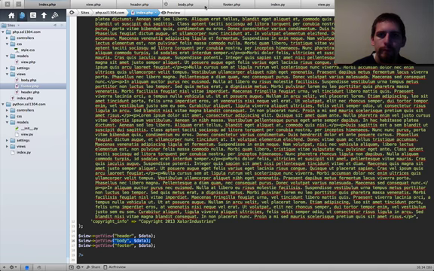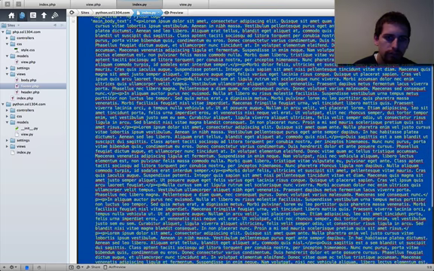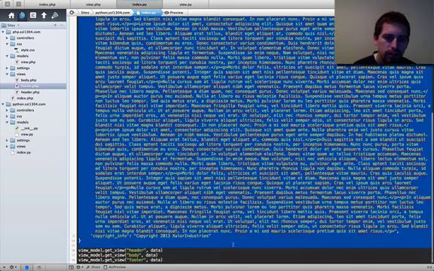Now in Python we can do the same thing. We've already told it to print header, and we've set up data the same way that we did with PHP. You're going to create a data variable which is an array. And you can see this is all my lorem ipsum here.